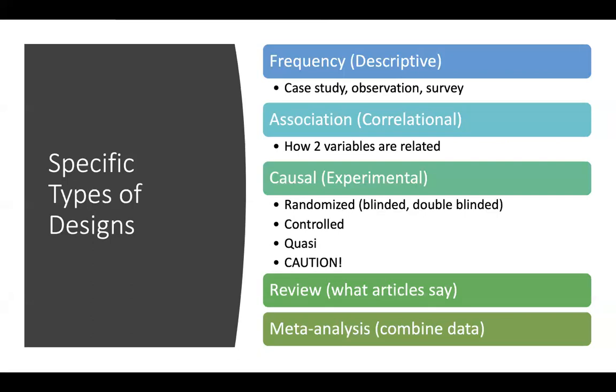Those are two categorical variables. And then you would do a different statistic, but it would still be a correlation between those. Is there any correlation between day of birth and love of ice cream? Yes or no? Okay. And then the last one here, causal, has a number of different designs.